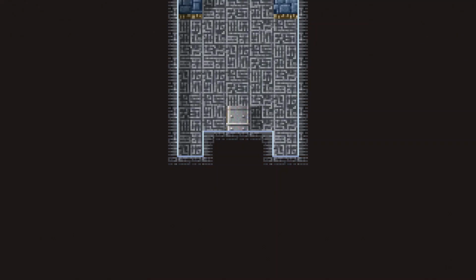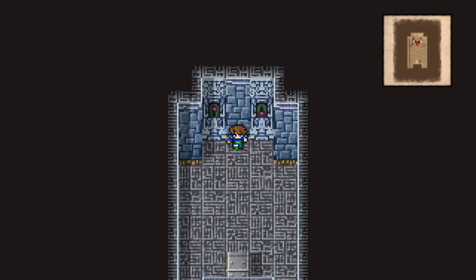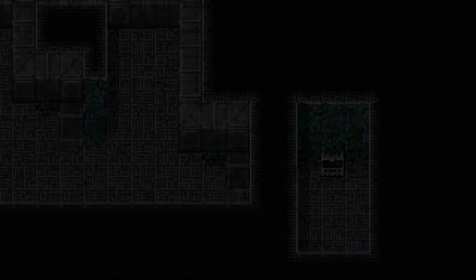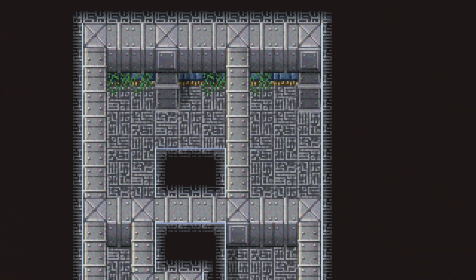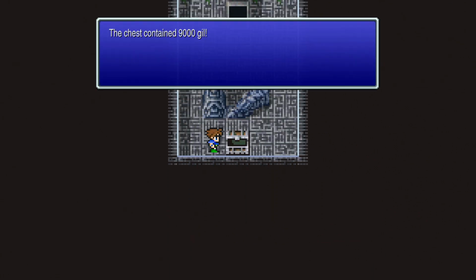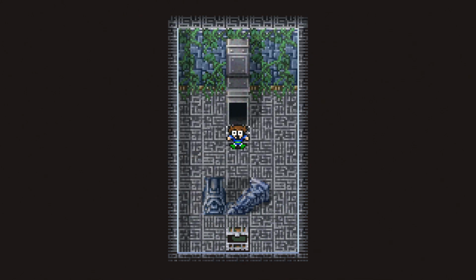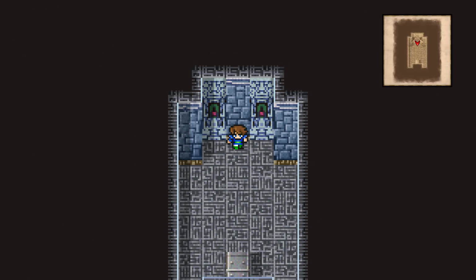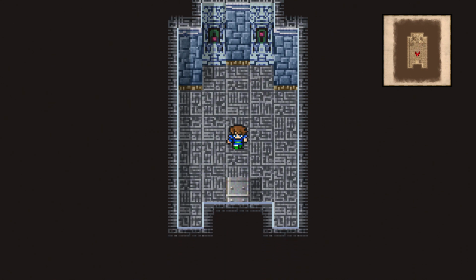Once you're back in the room with the switches, you will want to flip the switch on the left, and go back into the vent once again. Go ahead and grab your item from the chest, and then head back into the vent. Now we're going to flip the switch on the right, and go into the vent again.